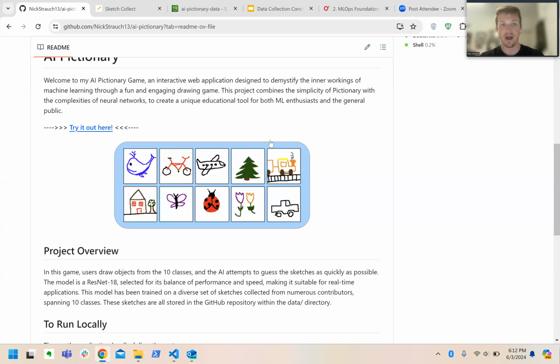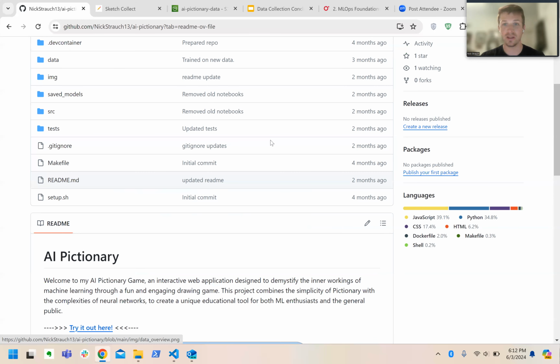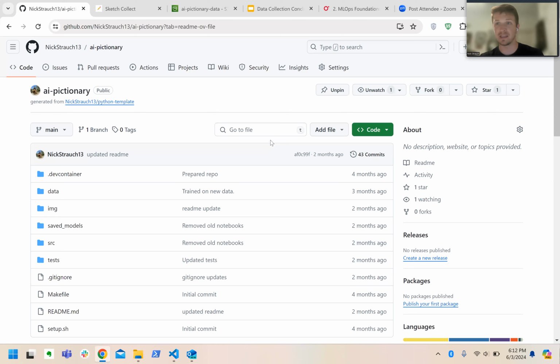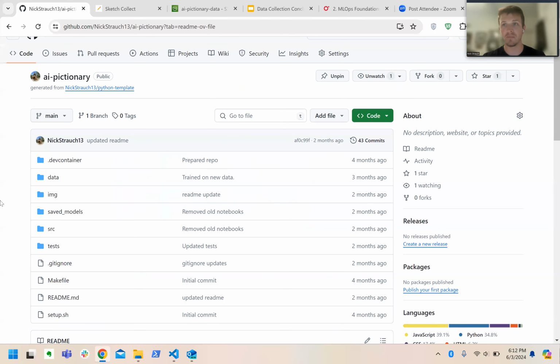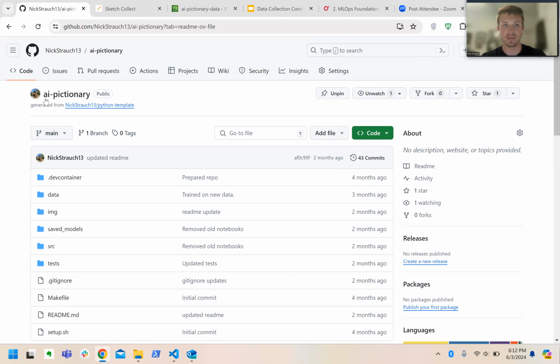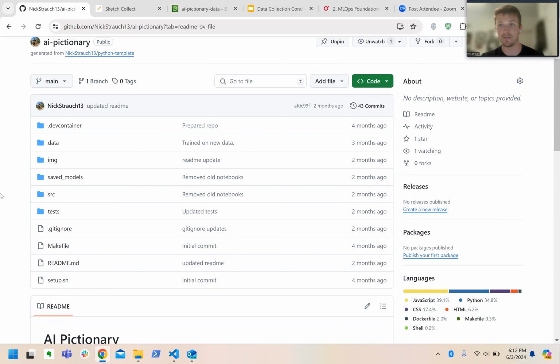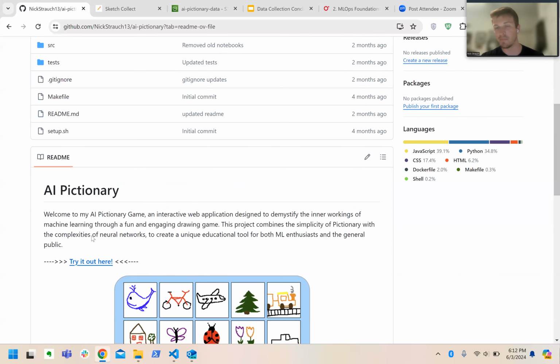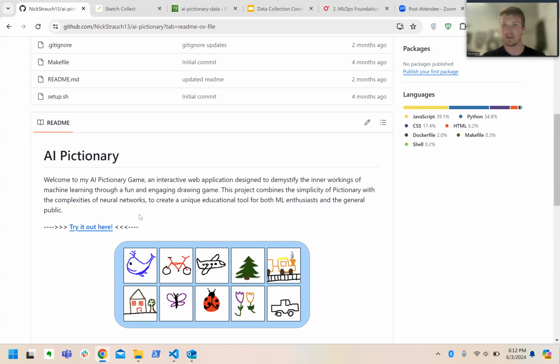So yeah, that was my overview of my project and what I learned and what I wish I had done. And if you want to actually go in and see the code, specifically how I send things to the cloud and how I set up my web app, you can literally just copy my HTML if that's something you want to do and build from there. It's all in my public GitHub repo, this AI Pictionary repo under my GitHub username up here. And you can go through and see everything that I did, and even try out my game if you want to, to get some ideas going.